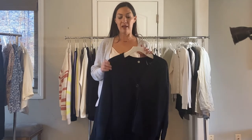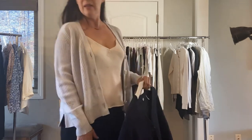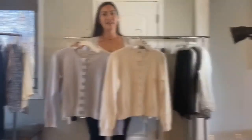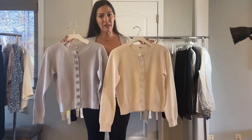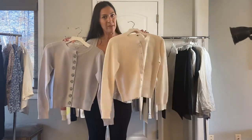Next we have the Layla cardigan in her awesome organic cotton — feels like a dream. Here in the navy and I'm wearing the sugar. I like the horizontal stitch on the bottom and it's just a great length — really cute cardigan. Next is the Nicole cardigan and this is a different cotton — 100% cotton. Comes in the blossom, the silver, and in black. It's just a really cute cropped cardigan with a nice wide button.